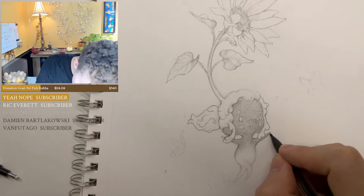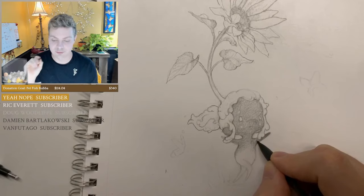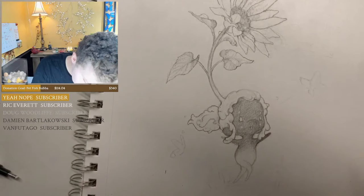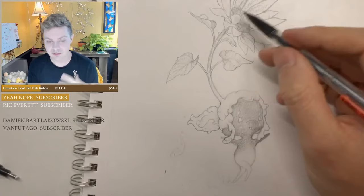So the dirt kids are interesting because I'm not really putting them in a space that has lighting or a specific light source or three-point lighting system. Instead, I'm just relying purely on contrast to create the illusion of shape and form. Even the way I'm going to render the leaves and the petals, the shape is very realistic, but the way I'm rendering it with light is very unrealistic. And I think that's kind of how I've developed my style over the years.